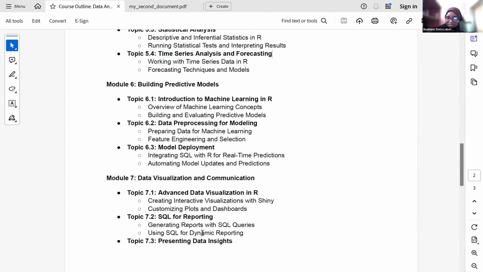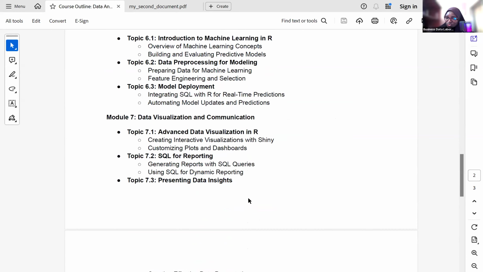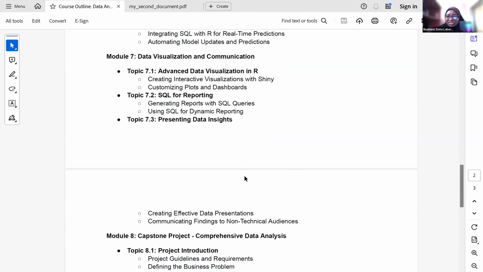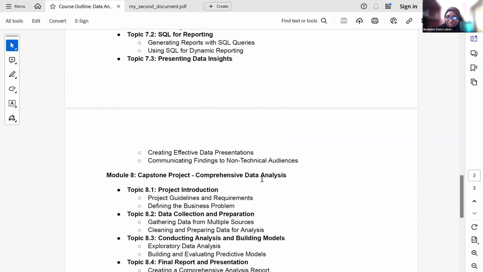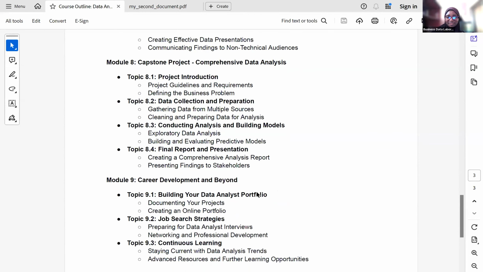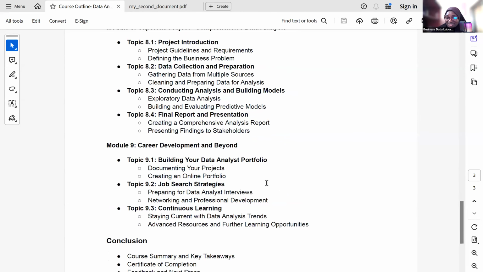Then visualization and communication will go more than what we did with Quarto. We're going to do more than that. Then we're going to look at branding, not just using colors that come with R. We're looking at if my organization has some colors that they work with, how do I incorporate that into my report? That will make it much more sensible, not just using any colors. A picture speaks a lot. Then we have our projects that we're going to do, then career guidance and beyond that as well.